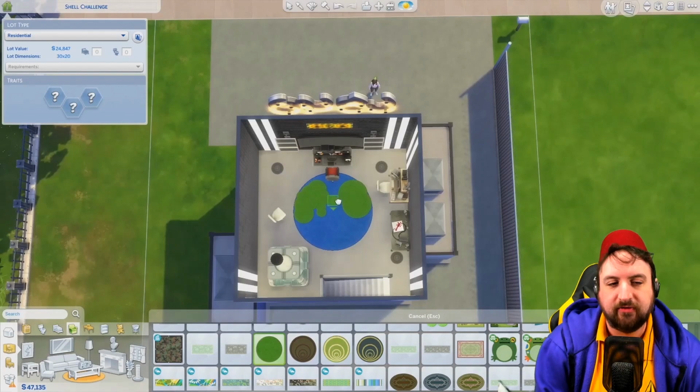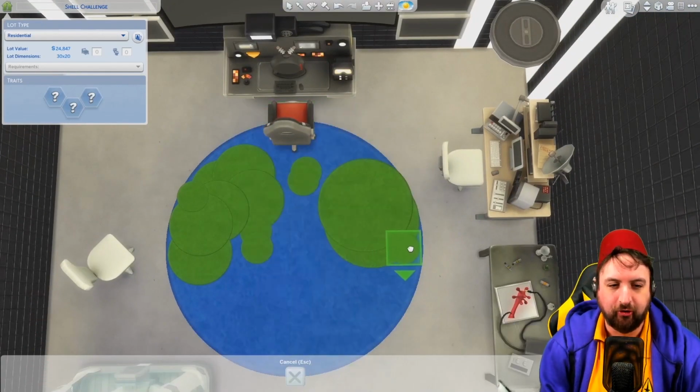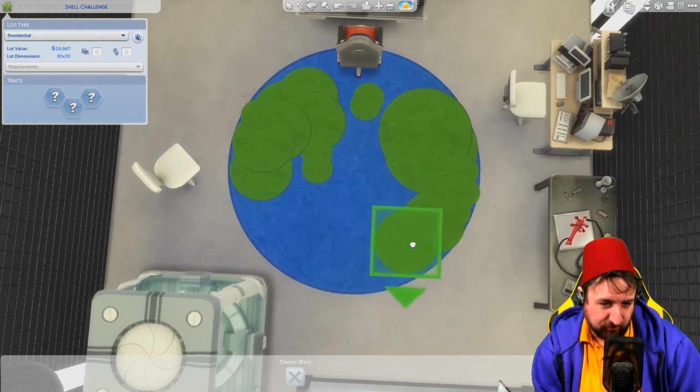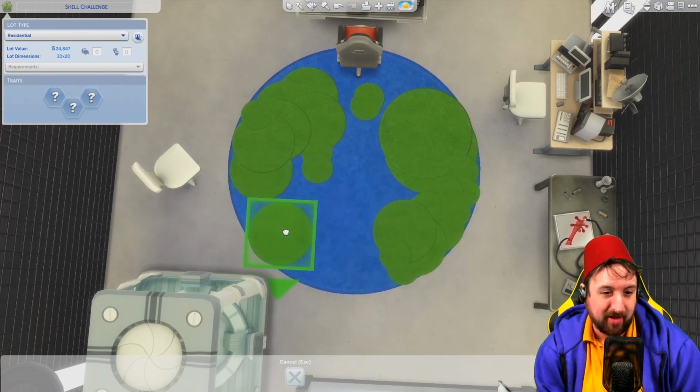And yeah, this is what the earth looks like, I think. I'm pretty sure that's what the earth looks like in blob form. So we got America, and then we've got Africa that I'm doing right now, and we got South America over here.